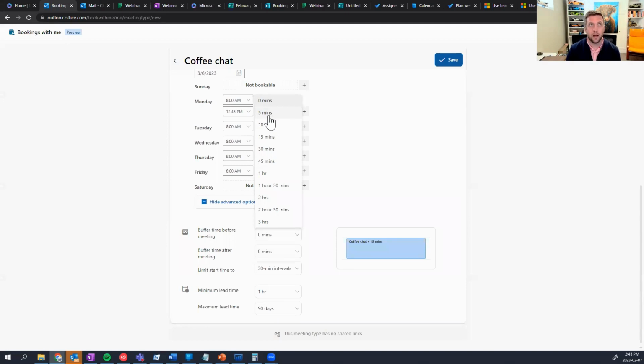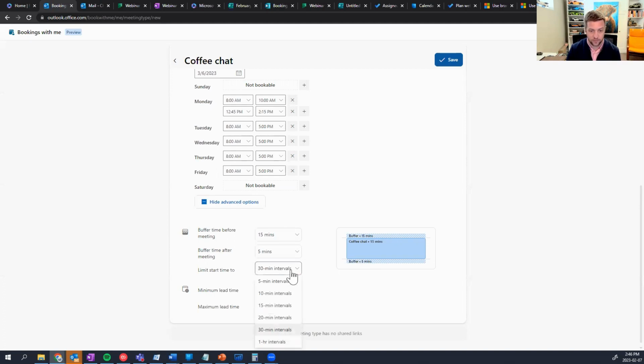I don't want somebody to book onto my calendar at a time immediately after, let's say, my support team meeting, because that always goes right up to the hour, maybe even a little bit over. So I'm going to say I need a 15-minute buffer before and a 5-minute buffer after, because I know that if it runs a little bit long, then I can stick around, I can finish off that chat.